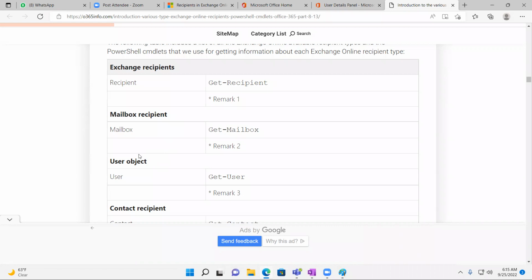So every user which you create in Exchange Online is a recipient of one form or another. Then in recipient type details, you'll come to know what the types of that recipient are. It's a normal user, it's a mail user, it's a mail contact, or whether it's a user mailbox, whether it's a group. So that comes under different types of recipient details.